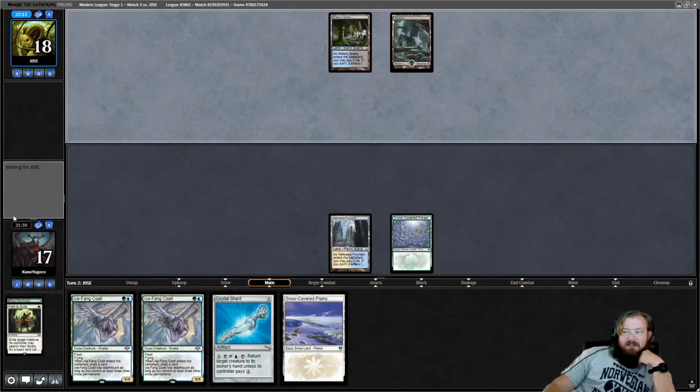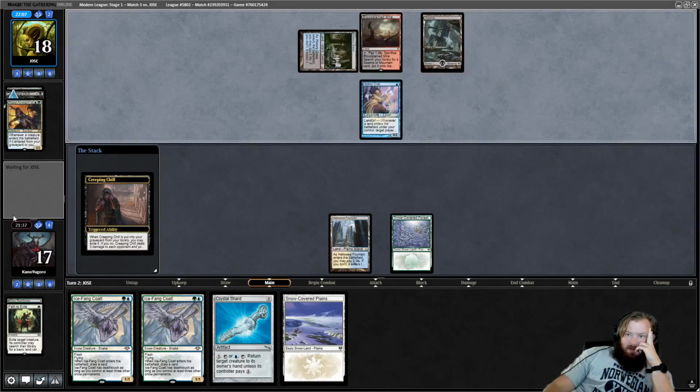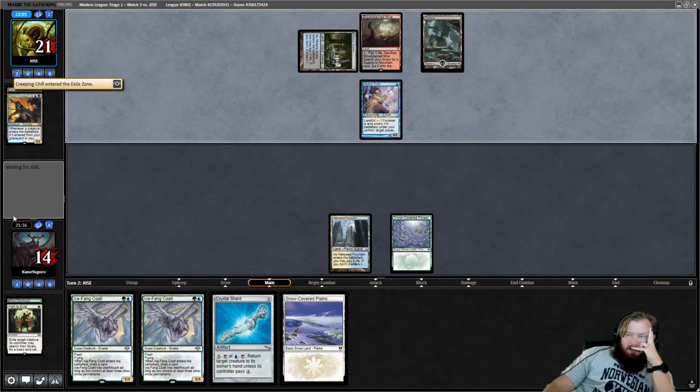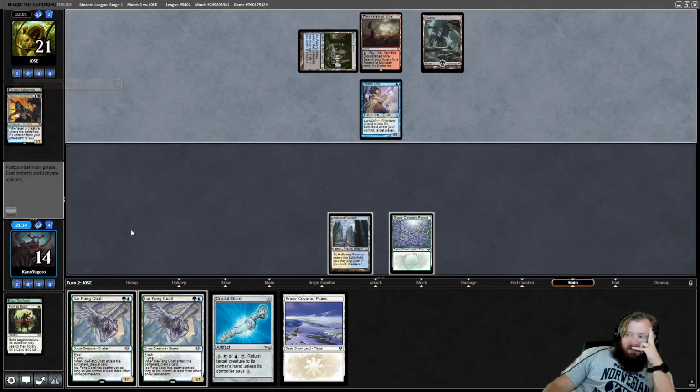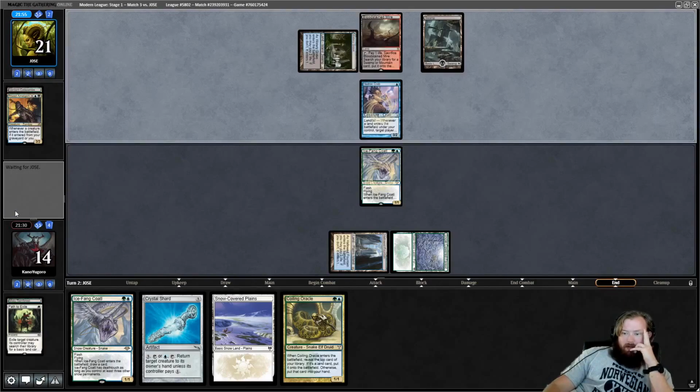Opponent untaps. Second Crab. Bloodstained Mire. Milling themselves. They hit a Creeping Chill. Okay. They're not going to mill themselves anymore. Interesting. Play Ice-fang. We draw Coiling Oracle.